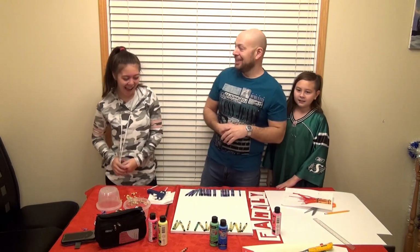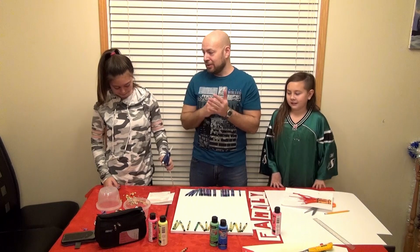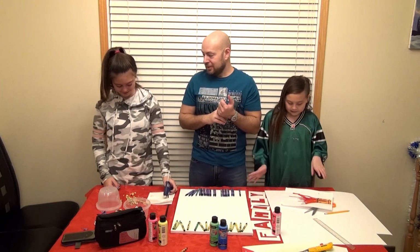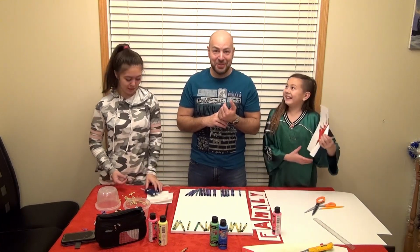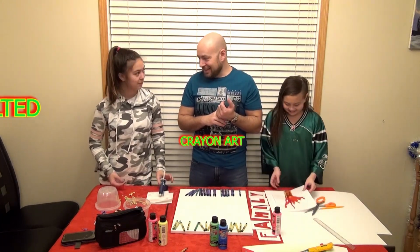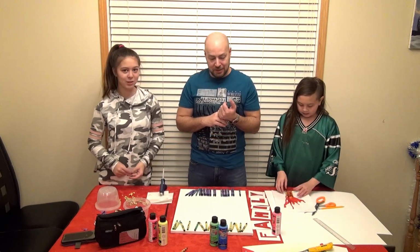Let's just keep going. So, for this DIY, we are doing the melted crayons. Is that what it's called? I don't know. It's melted crayon something. You melt crayons on your canvas.